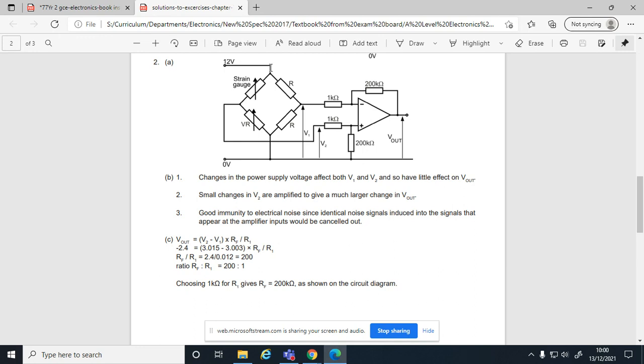Another advantage is you can actually amplify small changes in V2. So V2 connects into there, you can amplify that. If you've got a normal op amp, you can only amplify V1, can't you? Because V2 connects to 0 volts. So that's another advantage. And the third advantage is obviously good immunity to electrical noise, because again, if you get voltage spikes, both of the voltages will go up or down by the same amount. They'll be cancelled out. Hope those 3 ideas just make sense logically. Point 1 and point 3 are very similar, really. But apart from we're talking about electrical noise for point 3, and point 1 is just about random changes in the power supply voltage. Okay.